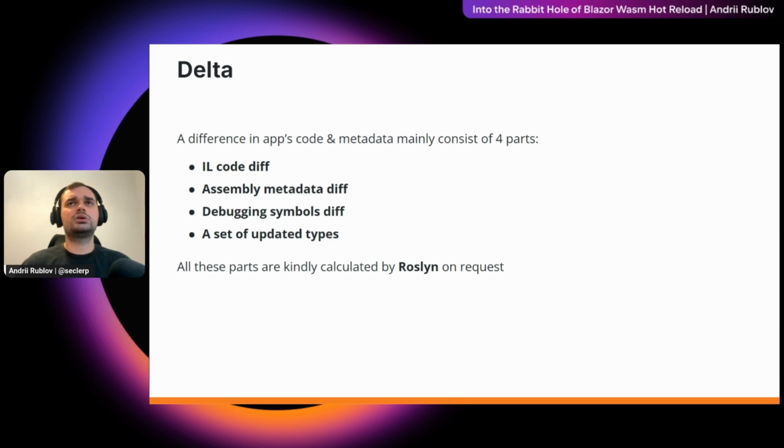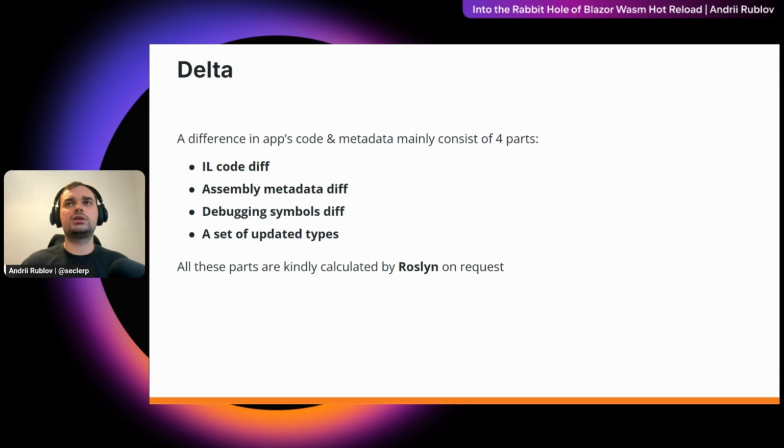Now it's worth pausing for a moment to look at what the changes applied to the runtime consist of. First and foremost, of course, are changes to the intermediate language code of the specific methods themselves. Also, on most hot reload platforms, if a currently executing method is affected, its current execution will be completed with the old code, and all subsequent runs, future runs, will be executed with the updated code. In addition to the intermediate language code, the build metadata is also changed. Debugging symbols are also changed.